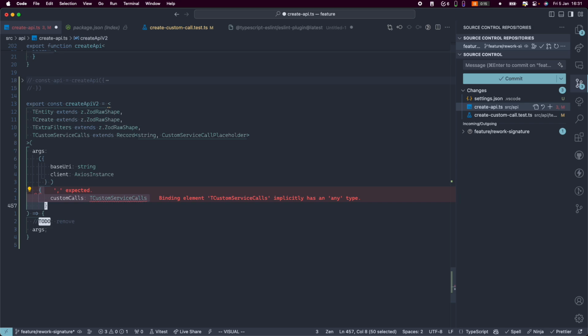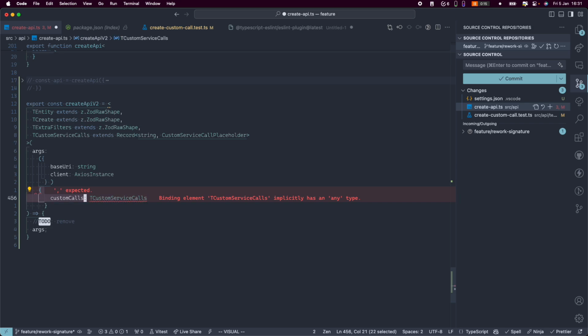But if I do them optional, so I think for sure, we need models. We need to repeat that signature for models. Base URI client and models, right? And then we can have custom calls as something optional.